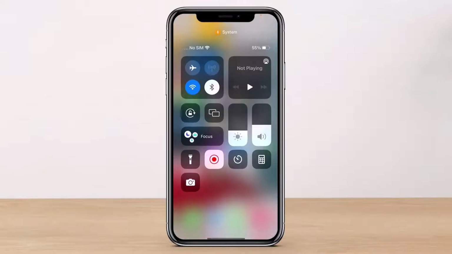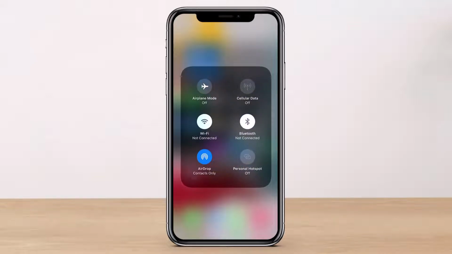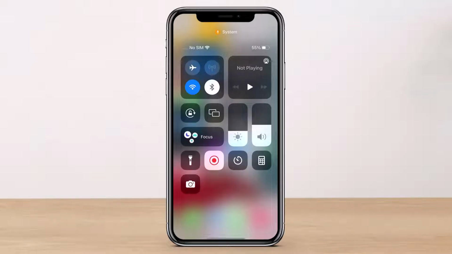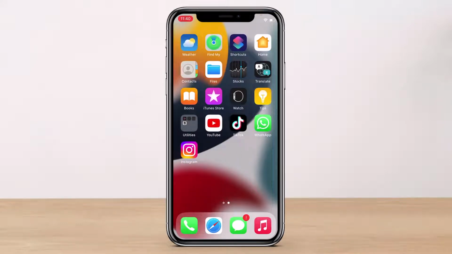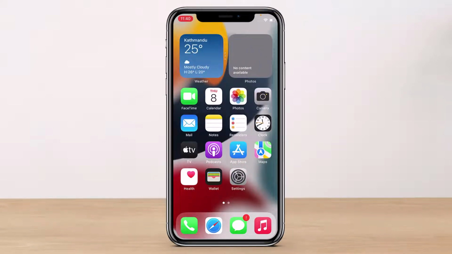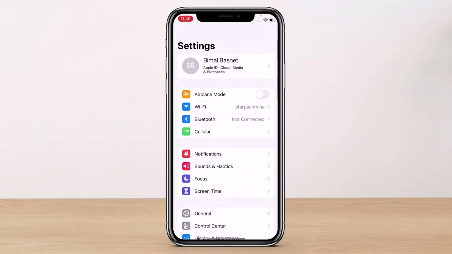So sometimes instead of trying to use your Wi-Fi, you might just be trying to use a cellular network, and what your iPhone could simply say is the error that says an update is required to use cellular data, or some kind of issue like that. Well, in that case, what we need to do is simply update it to the latest version. In order to do that, we're going to simply launch the Settings app on our iPhone.